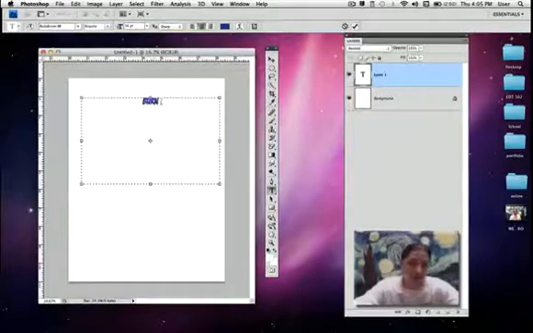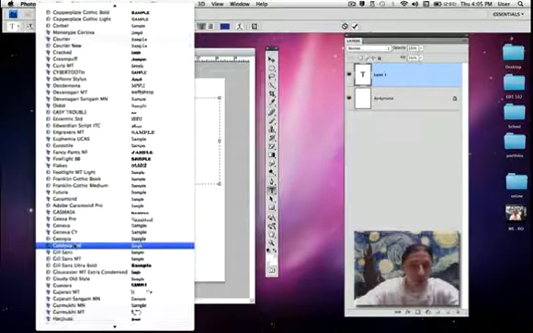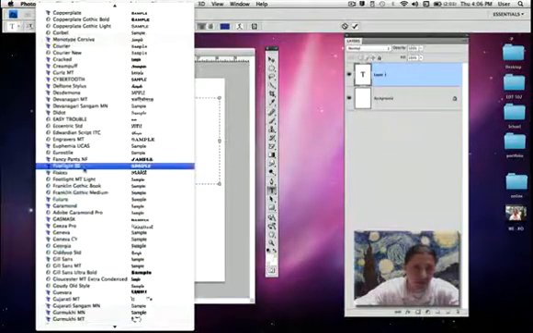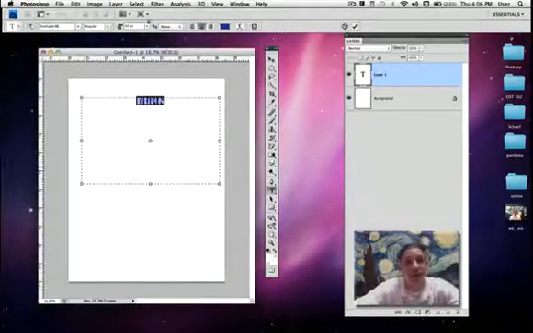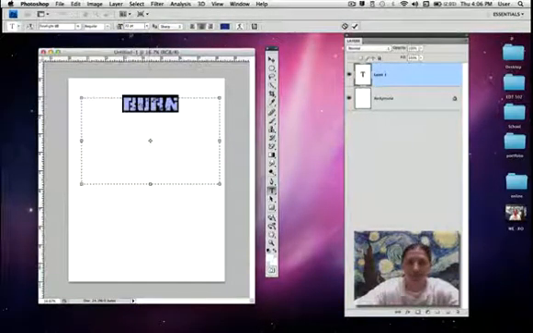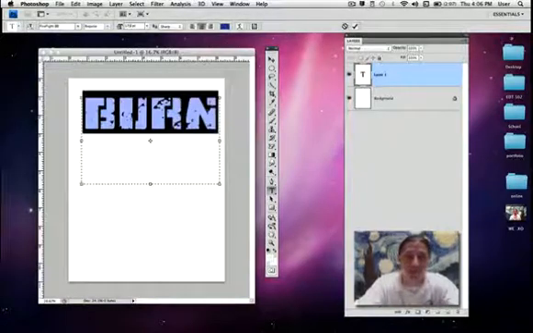Now, it's kind of small, and it's not the right font that I downloaded, so I'm going to select it with the cursor. Up in this section is where I can change it, and I'm going to choose one of the fire fonts that I downloaded. And that's it right there, Firefight. The next thing I'm going to do is make this a little bit larger. We could probably make this even larger than 72. Notice it only goes to 72 for my options. However, if I select the 72, delete it, and type in any number, the font can be any size that I want. And I think 175 should be about appropriate.